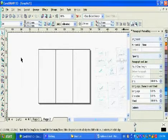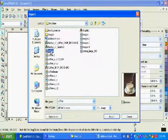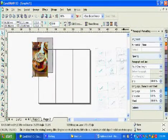Now, since the brochure is showing different coffee flavors, the text consists of different coffee flavors. Introduction of the type of coffee, small text, and then the price. So now first panel, just import the image that you want.